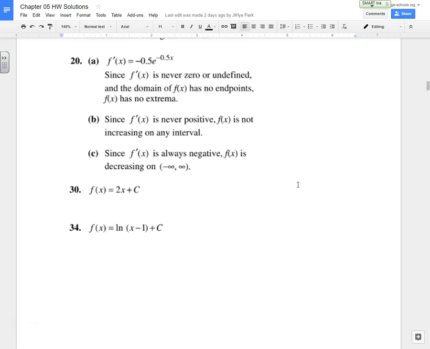320. What was the C point? There was no A, B, and C. It says find local extrema, increasing, and decreasing. Was it that function? Yeah. There's no extrema, it's always decreasing. I think it's just answering each of the different pieces. It's asking the extrema, it's answering the increasing, it's answering the decreasing. And then 30 antiderivative and 34 antiderivative. Who's still grading? Let me see hands. That's why there was no A.